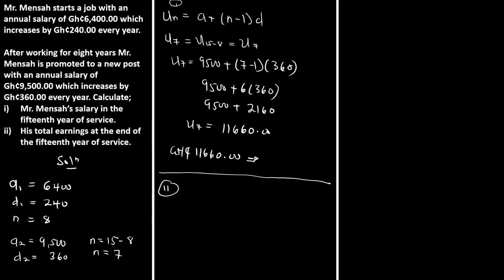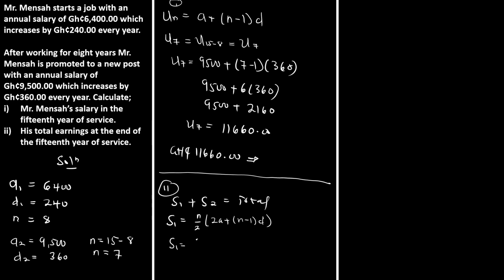It means that the money that he had from the very beginning of his starting job till he ended his service. Okay, so from here I should have the sum of his first 8 earnings, and then I'll continue from there till I get to the 15th end. Okay, so with that, I'm going to take the first 8. Let me say S1 for the first period plus S2 will give me the total. Okay, so the S1, we know that the formula is actually n on 2 multiplied by 2a plus n minus 1 d.